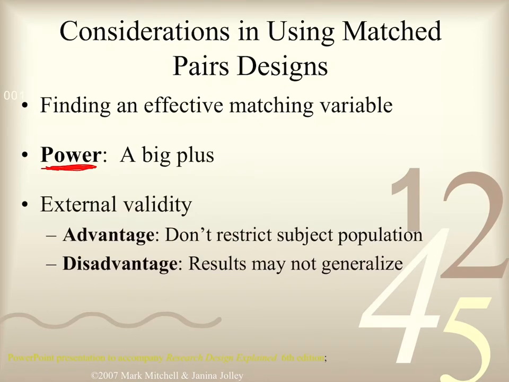For external validity, the advantage is we don't have to restrict our participant population. One of the other ways that we can reduce error between groups is only looking at very similar people. So for instance, Kendra, my wife, for her doctoral dissertation, looked at individuals with agenesis of the corpus callosum. And because it's an unusual medical population, what they had to try to do is find people with similar IQ scores to these individuals. It was really challenging to do that.